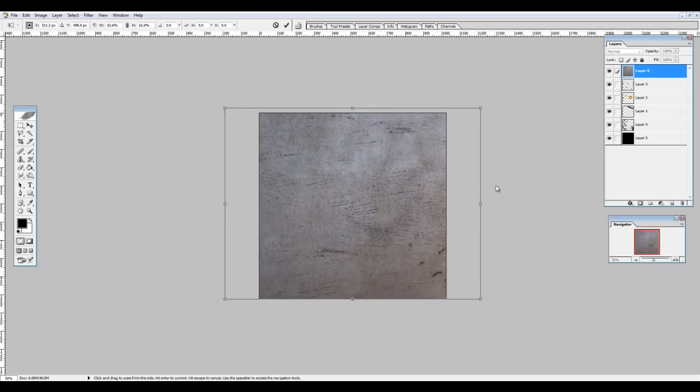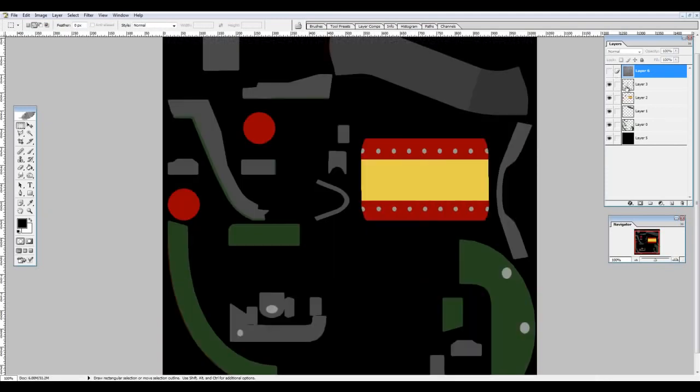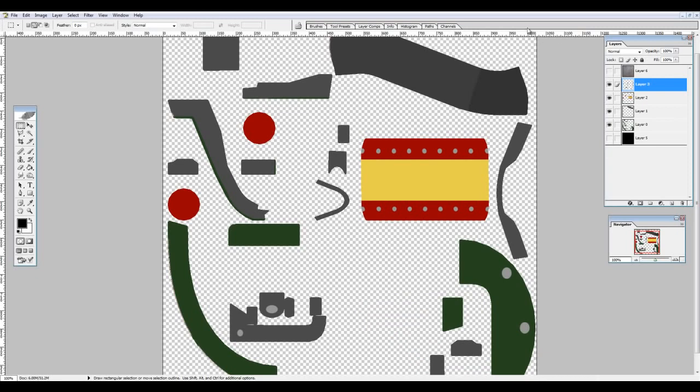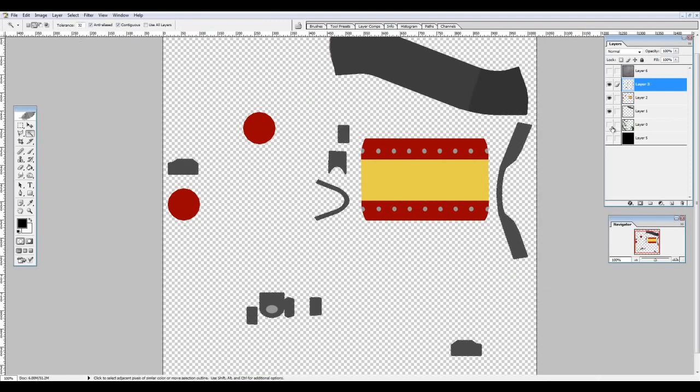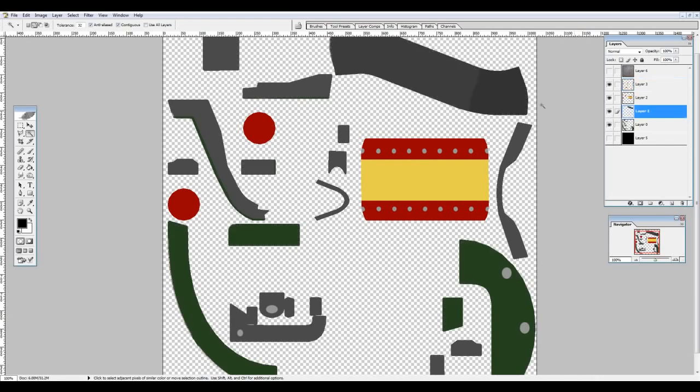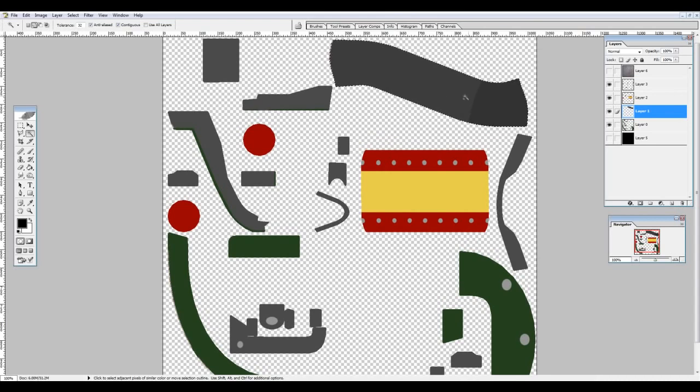Scale it to fit the image. And now I can use the colors. Let me go ahead and hide the black background. I can now go use my magic wand tool. I can make sure I have the tolerance set to a good number here. And if I click this, I need to make sure I'm on the right layer, this one. If I click this, you can see it selects both shades of gray because the tolerance is too high.